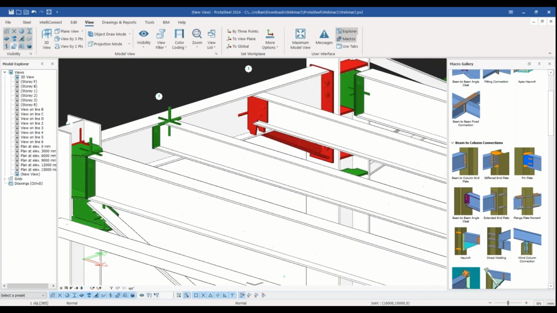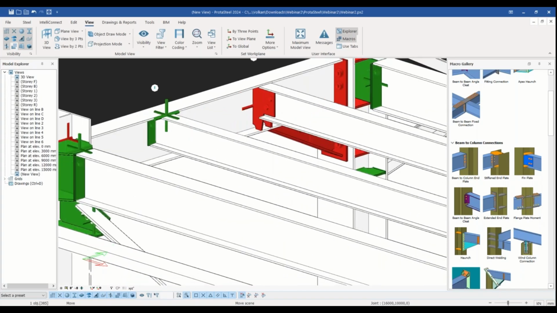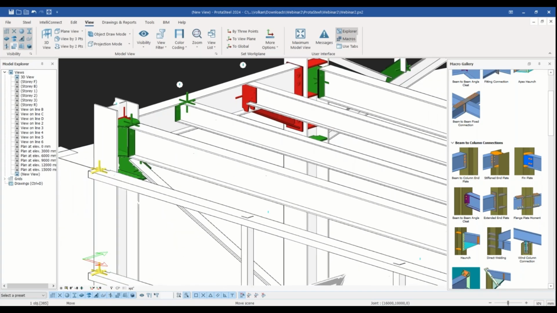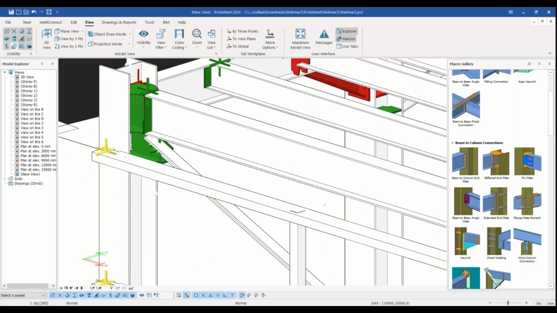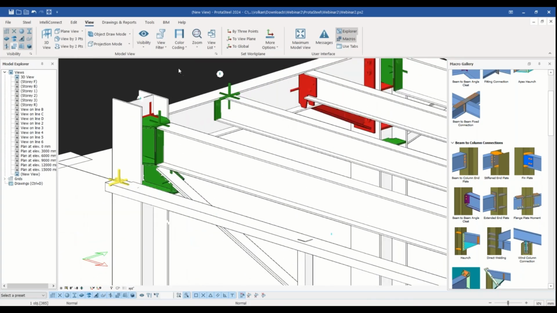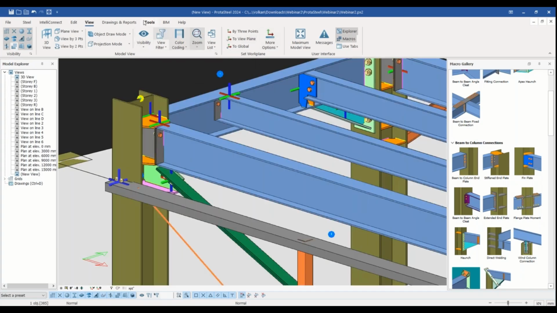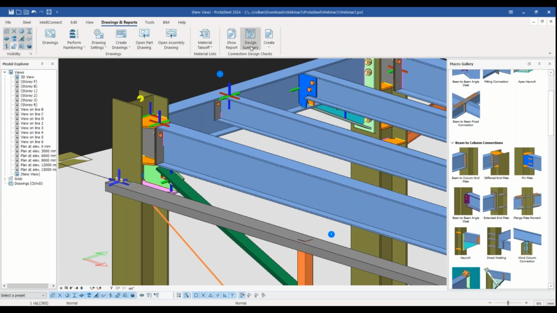Okay. These red colors represent the actual insufficiency for these connections. So as you see, these green ones are sufficient. Okay, you can also review this information in the design summary.